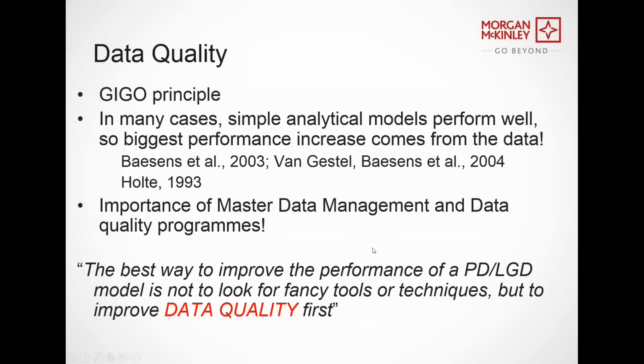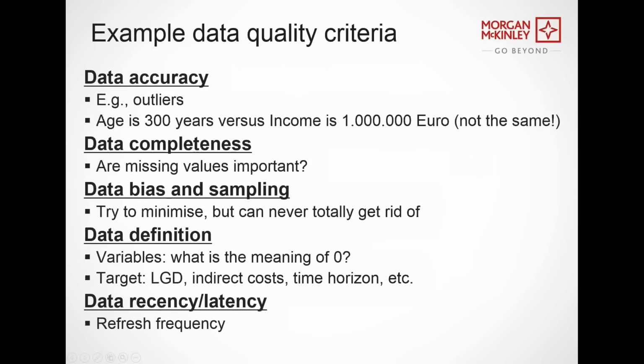If I say data quality, then data quality is a very vague concept. And at the end of the day, you need to operationalize it. You can consider data quality from various dimensions. Undoubtedly, the most important dimension of data quality is data accuracy. Here, we are referring to unusual observations, extreme values, or outliers. And when dealing with outliers, you have to be very careful because defining an outlier is not that easy.